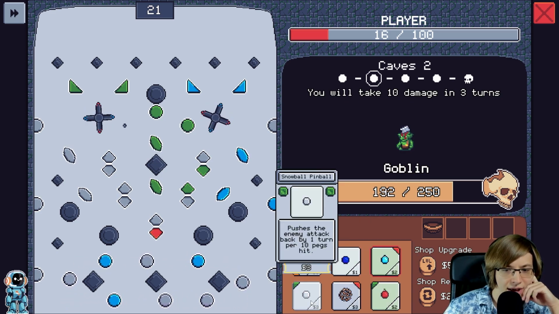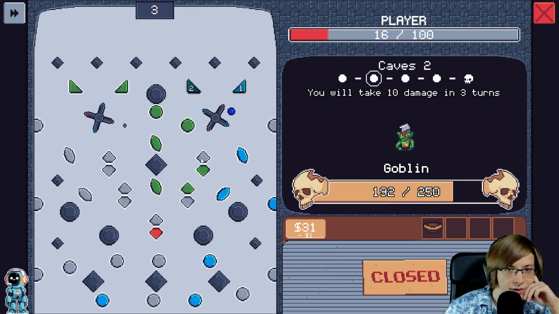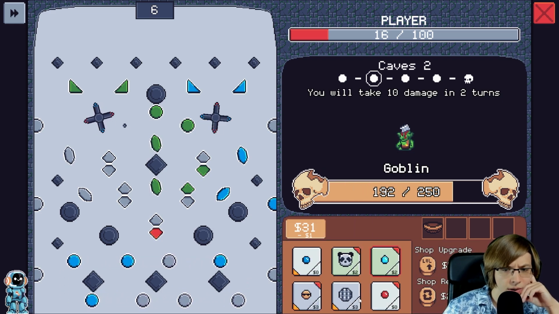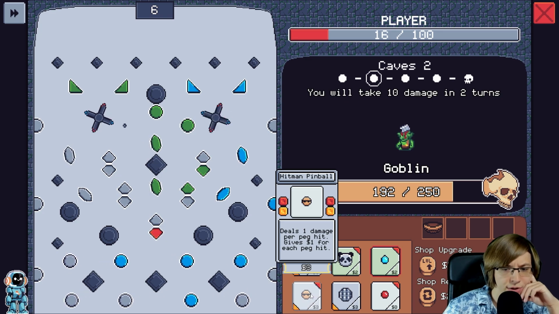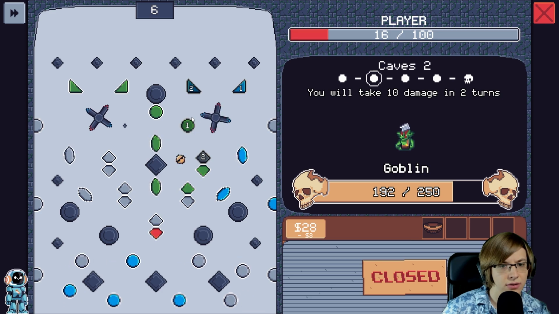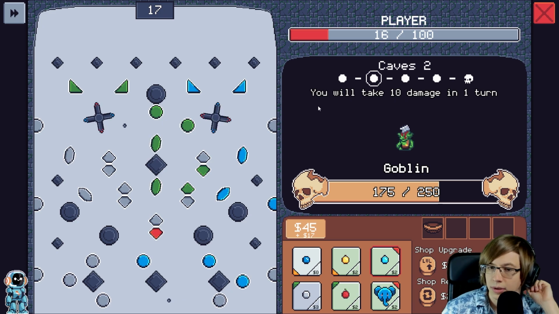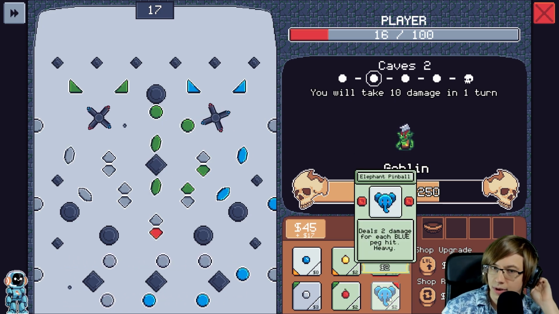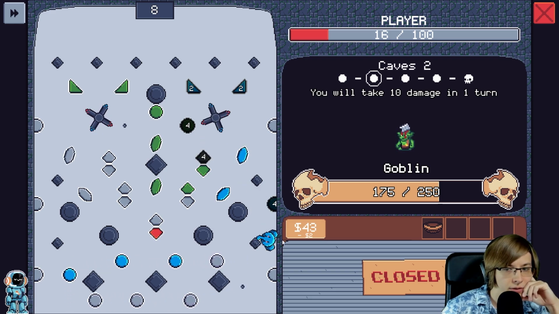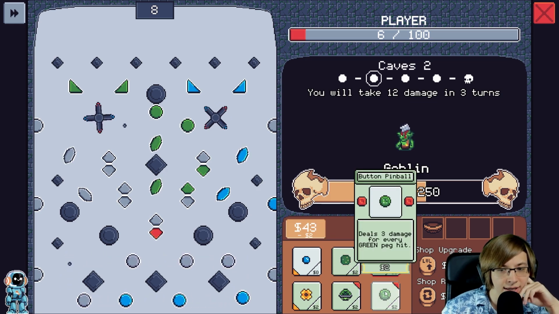Okay, I'm going to save that bobble, maybe. I'm going to paint things blue here. Keep trying to... Is this even going to... That did nothing. Deals 1 damage per peg hit, gives $1 for every peg hit, so pretty decent. Ooh, okay, broke a pinball. Deals 2 damage for every blue. 16 damage. We need to get more money.